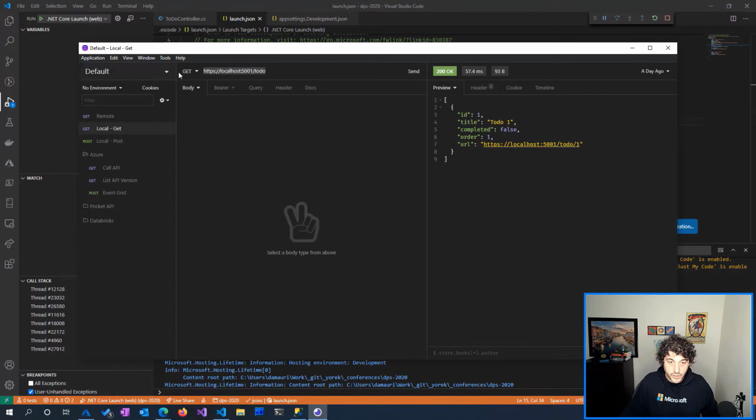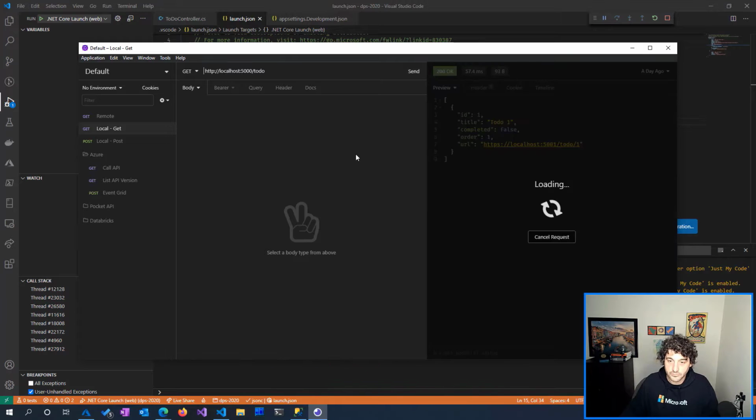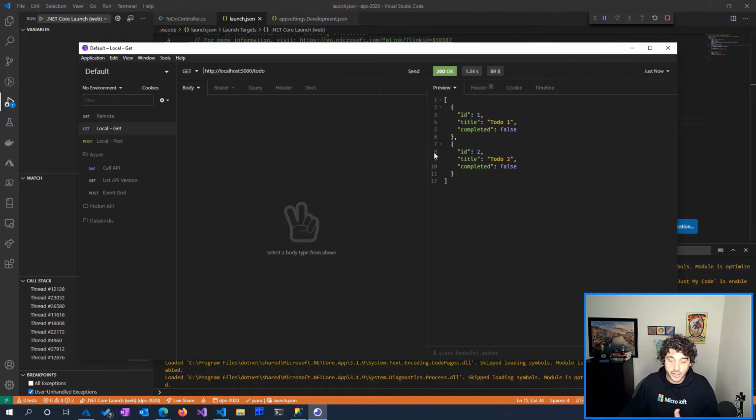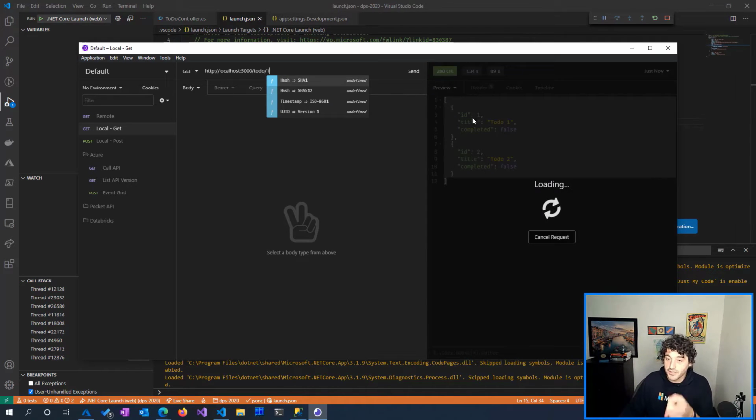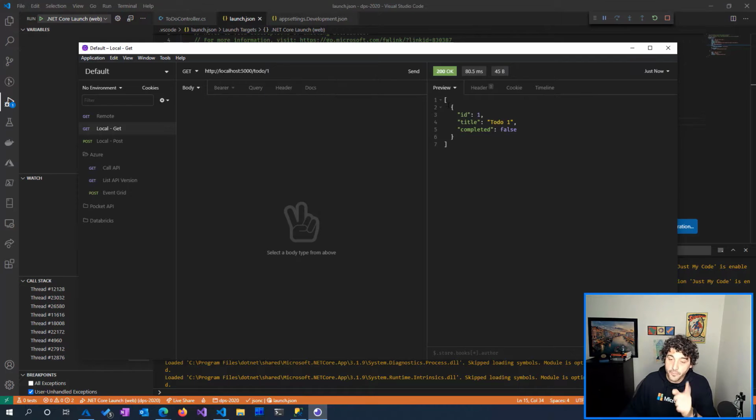So what I can do here is something like that, to-do. So let's see if I did everything right. Perfect. So here we go. We have our working endpoint. If I specify 1, I will just get the first item. Now, there is an issue here. As you see, we are always returning an array, right?